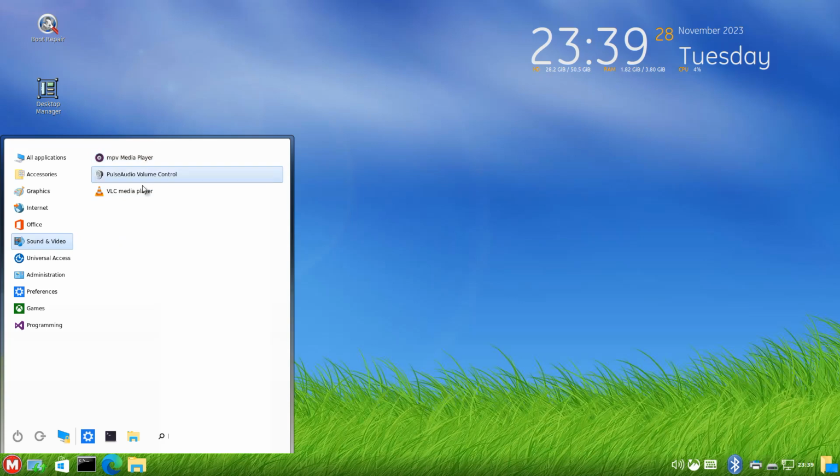Under sound and video, we've got Pulse, and of course your normal volume controllers in there, but we've got VLC Media Player and MPV Player installed. Why both? Well, personally, I use MPV Player a lot, and we also use it for things like our intro videos and screensavers. So that's the reason we included that. However, VLC is very popular amongst a lot of Linux users, so we always try and include that as well. So you've got both. They don't really take much space. We do have a different onboard keyboard as well, including KMag, which is your screen magnification tool.